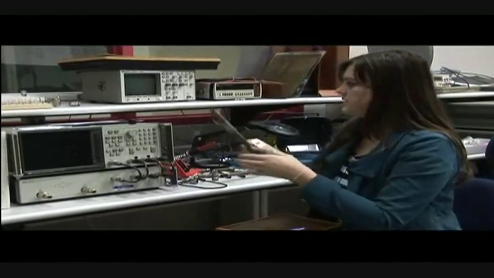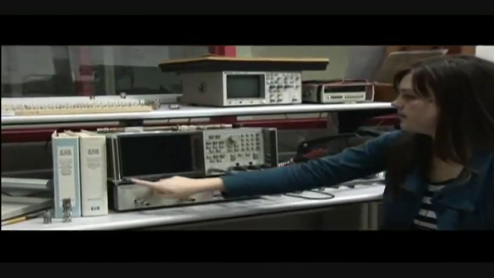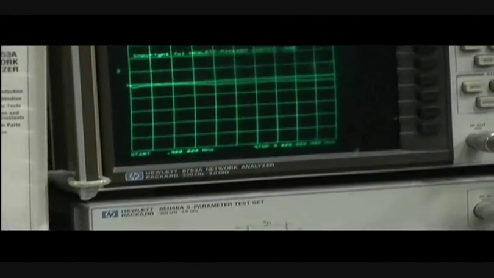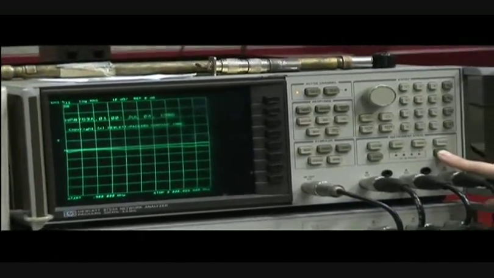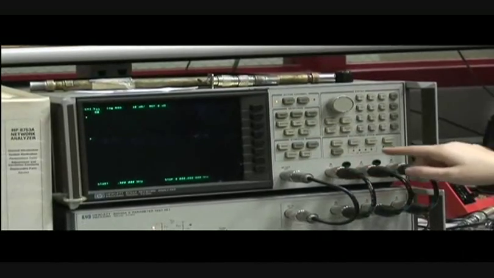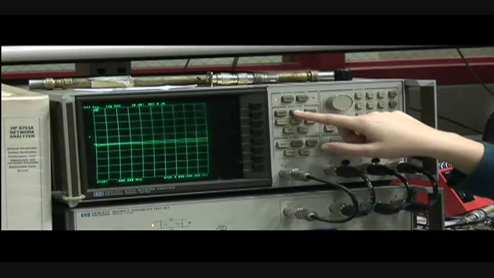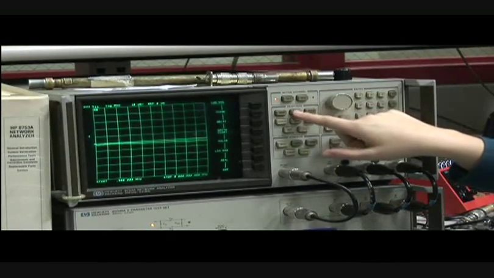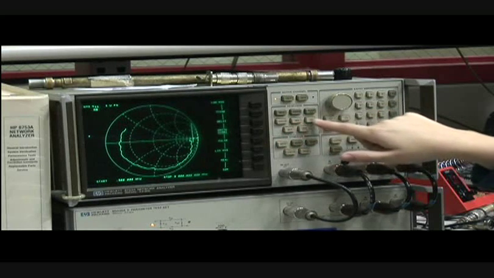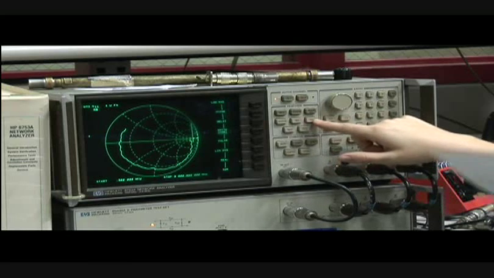So the first thing you need to do is to calibrate the network analyzer and you turn it on with this button here. So first you hit preset and then format and then Smith chart, and then you want to calibrate it so you hit cal.